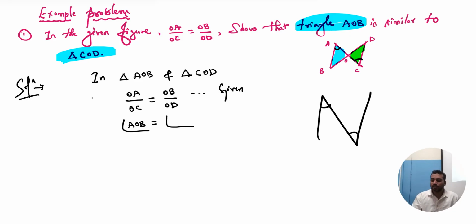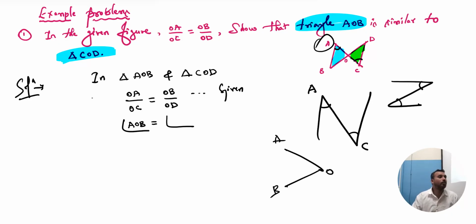Take care, if you take the top here, then you take the bottom here. If you take this corner, here you should take this corner. This we call alternate angles. Here if I start from A, then here I have to start from C. Can you see this? Here what did I do? I started from A, came to O, ending with B. That is angle AOB. In this, which is the main angle, which is the center one? O. So O is the main angle. So angle AOB is equal to, shall we write angle DOC or COD?